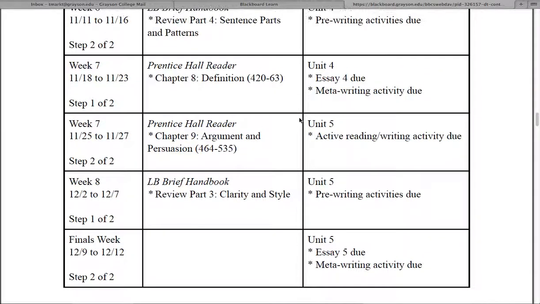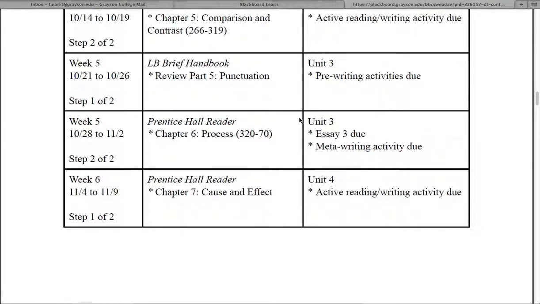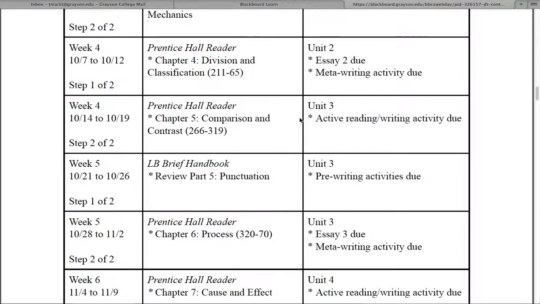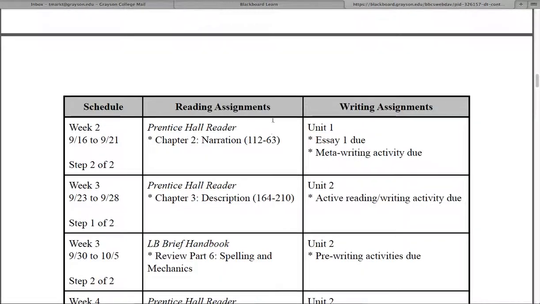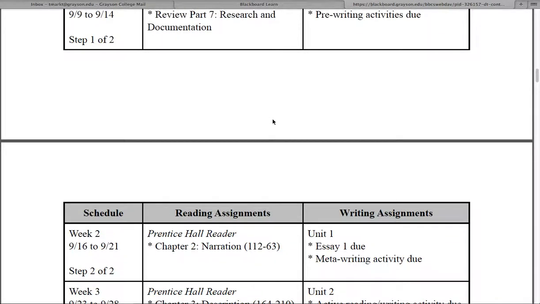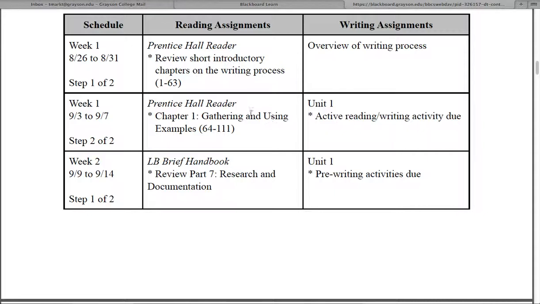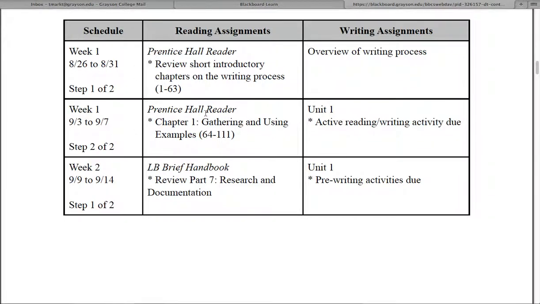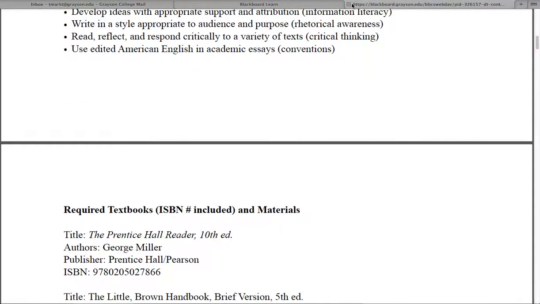Let me scroll back. Here's an outline that will give you your reading assignments for the semester. You might want to print this off and keep a copy in your books or keep it handy. It'll help keep you on track. Let me scroll to the first week. You'll have reading assignments listed here, and your major writing assignments listed here. And this gives you the dates of each week. We've got about 8 weeks, so we move pretty quickly. Let me close that.